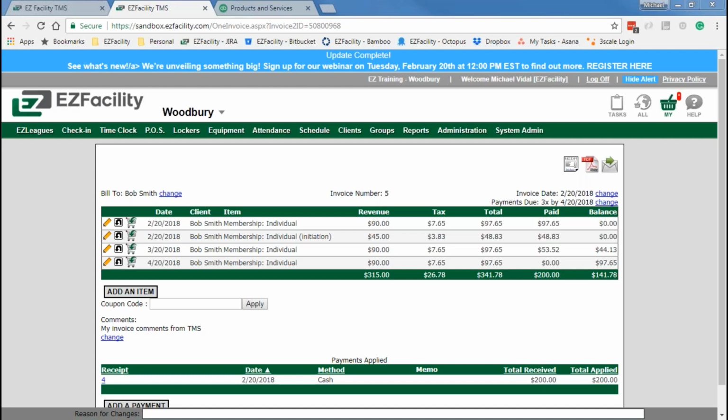Next question is also around doing things in QuickBooks and whether it will sync. I know I've said it a couple of times, but I just want to make sure I stress that the information is a one-way sync from Easy to QuickBooks. So keep in mind that you'll want to make those changes in Easy Facility in order to have them sync into QuickBooks. It will not work the other way around if you start making those changes in QuickBooks.